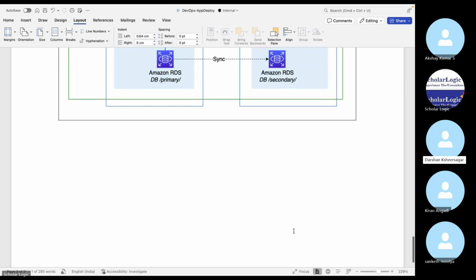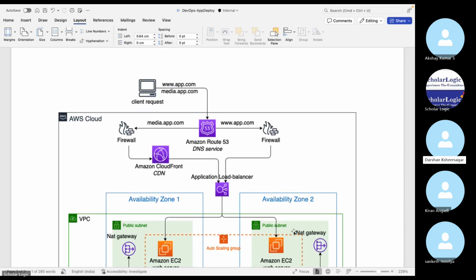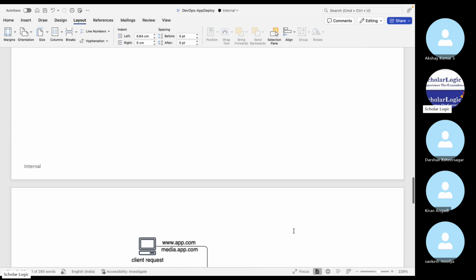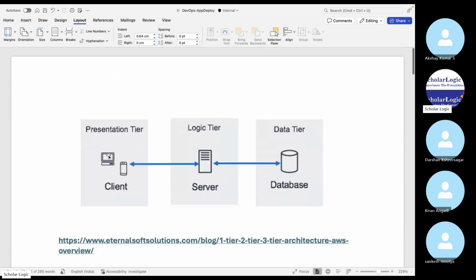Sir, three-tier means server, client, and database, no sir? Not really. You can say client, but the client is nothing but your browser, and the browser is your front end. It is the front end through which you are accessing the application.